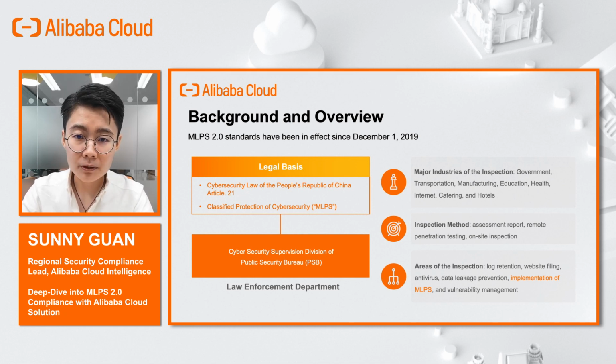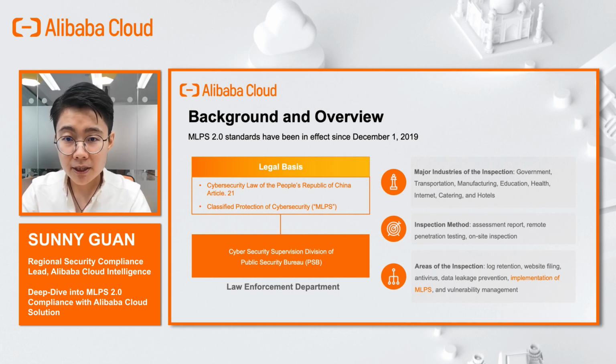As mentioned in the last episode, China Cybersecurity Law, Article 21, clearly requires network operators to protect the system, network, apps or platform they use, operate, own, or administrate, using a classified protection methodology. The classified protection here refers to the design, implementation, and inspection of the multi-level protection scheme that we usually call MLPS 2.0 for short, overseas.